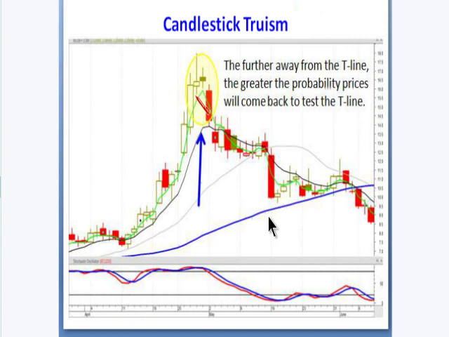What do we know about our simple doji rule? The price is usually going to move in the direction of how they open after a doji. So we're sitting up here thinking, all right, maybe it's going higher, but we're in an overbought situation and that far away from the T-line. I'm already prepared. But if it opens lower the next day, I'm closing the position immediately. Why? Because the Japanese rice traders have told us for 400 years that if you see a doji in the overbought area, get ready to take profits.